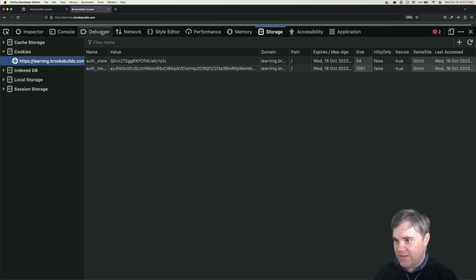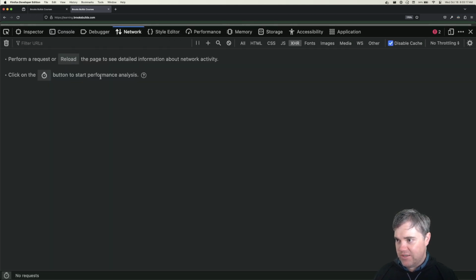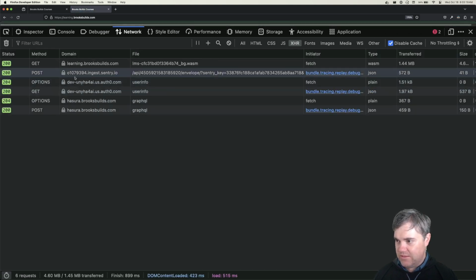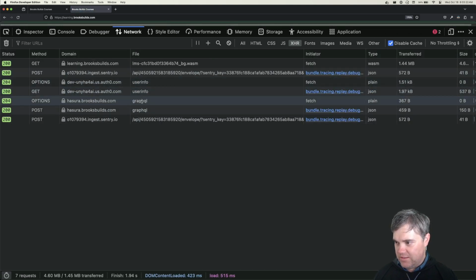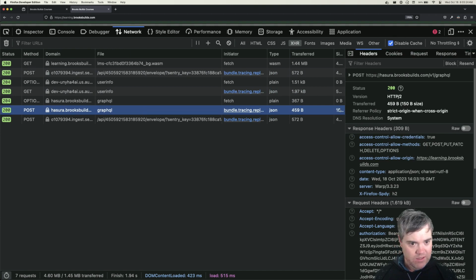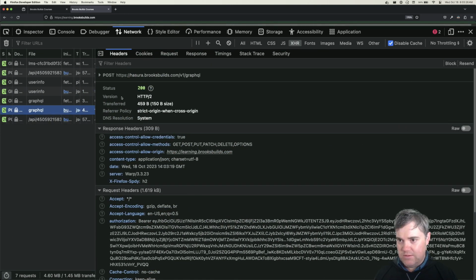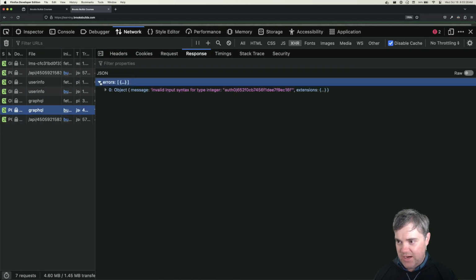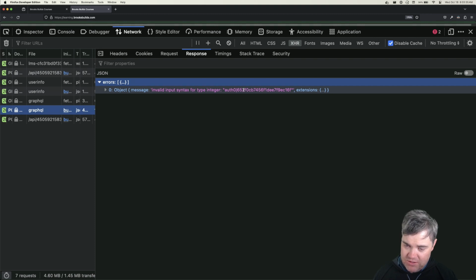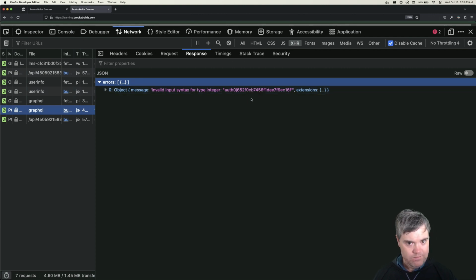So if I look at network, post to GraphQL, response, errors. Invalid input syntax for type integer. And then it's my auth0 ID.